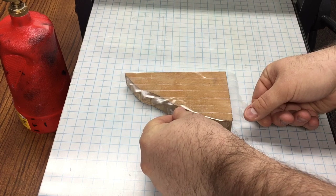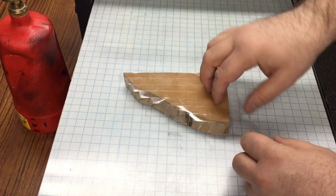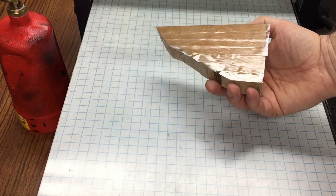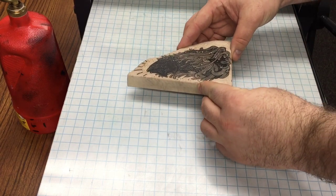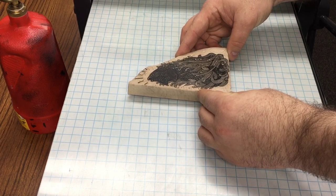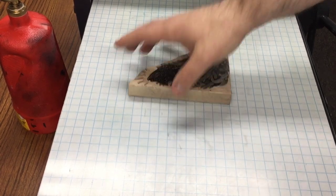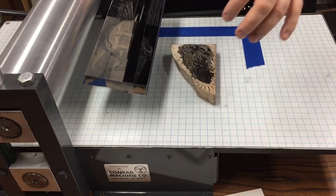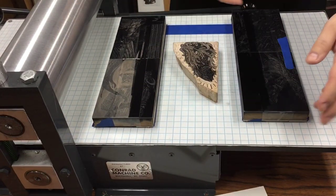And I started by taking the block itself and just making an even layer of double-sided tape, and then taking the block and sticking it down to the press bed so that it was completely secure on the bed and it wasn't going to move while it went under the roller during printing. With the block secure on the press, I put two rails on each side made out of old resin grave blocks and got ready to ink.